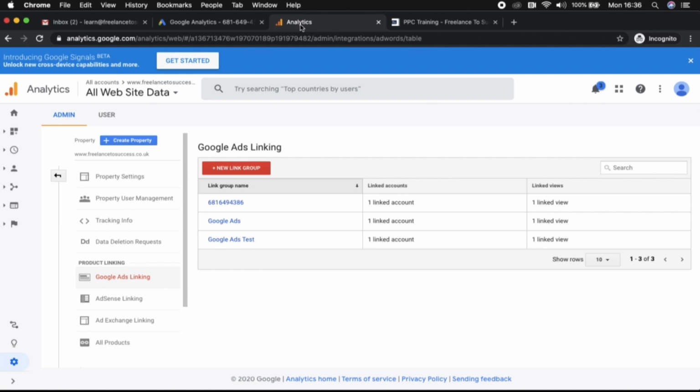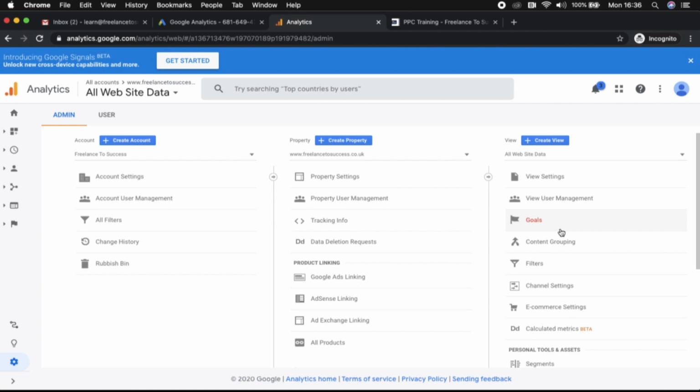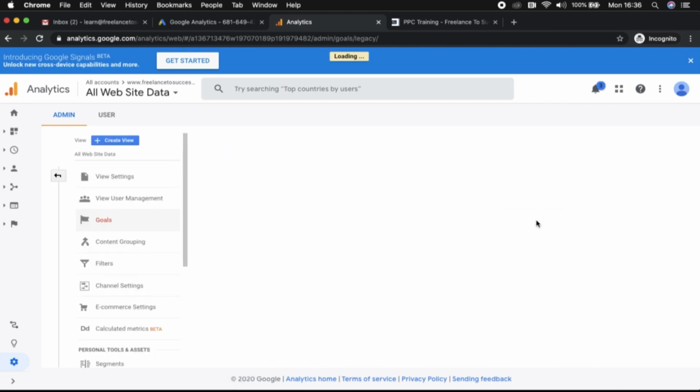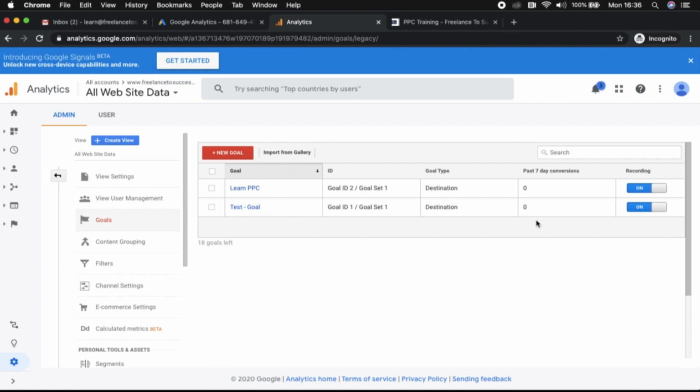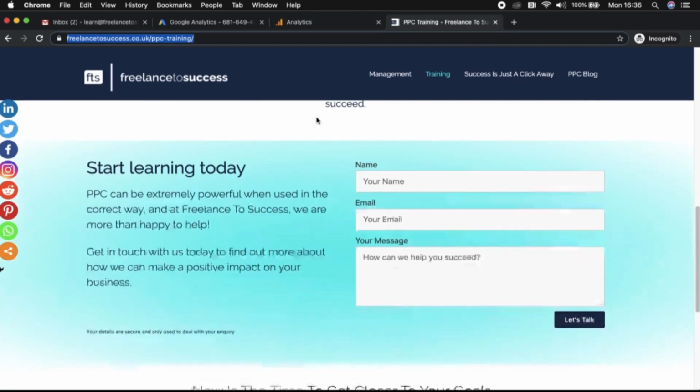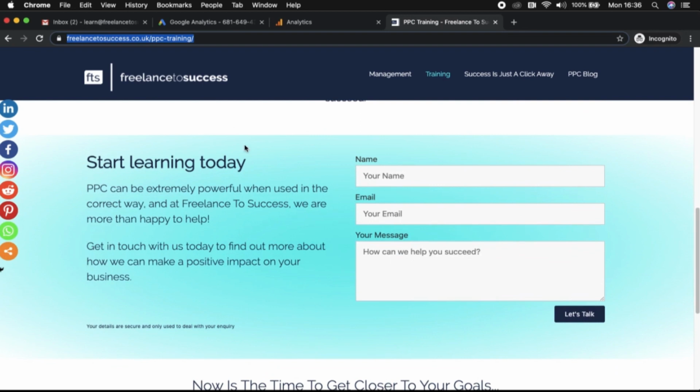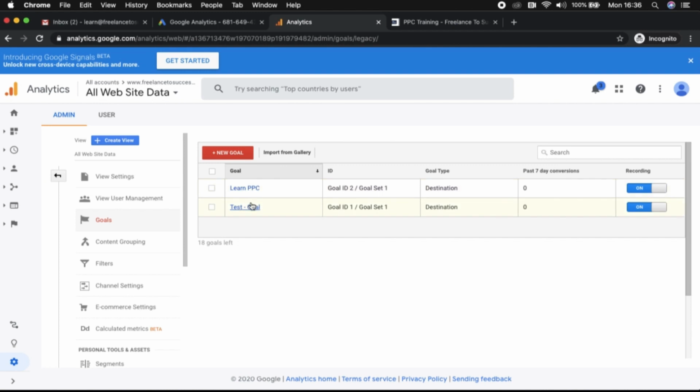So in order to set up a goal within Analytics, you'll just navigate to the admin section. Under the column here for goals, select into here, and then you can create a goal based on lots of different attributes. So I've set up a few here you can see already. Because mine is a lead generation based website, so you fill in a form in order to contact me, and that's what I want to achieve from my PPC campaign, I've created a destination URL based goal. So what that means is if somebody fills in my online form and clicks submit, they'll be navigated to a thank you page, at which point this Google Analytics goal will fire and track as a conversion.